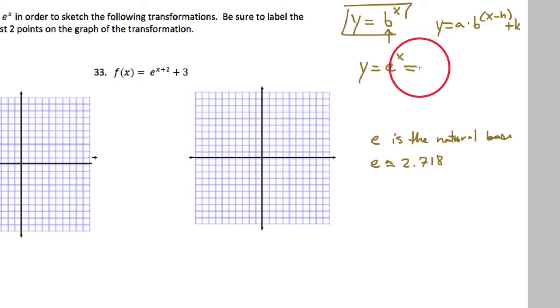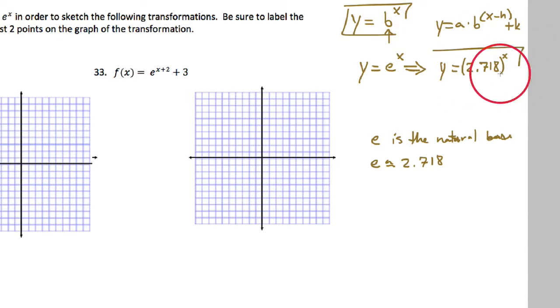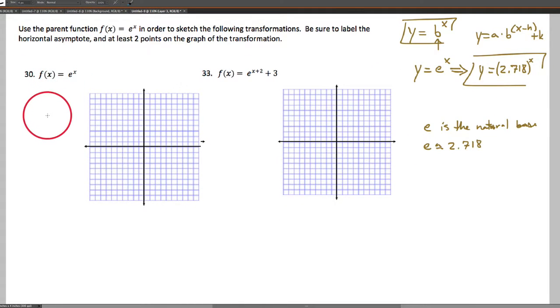And so when we look at this exponential function right here, what we're really saying is y equals about 2.718 to the x. And that's all we're really talking about for our parent natural exponential function. So what I want to do is start by making a graph of our parent natural exponential function. I can see here that it would just be y equals e to the x with an a value of 1 and h and k would be 0 and 0. Because this is the parent, we're going to do what we do with all parent functions when we sketch them in terms of an exponential function. We're going to plug in 0 and 1 for our x values and table those. And we're also going to recognize that there is a horizontal asymptote at the x-axis here. And so we would say y equals 0 will be our horizontal asymptote.